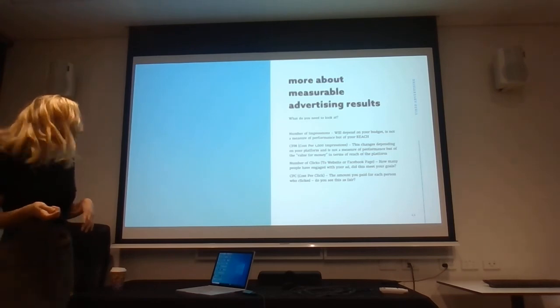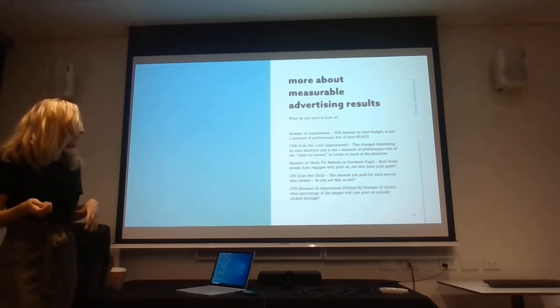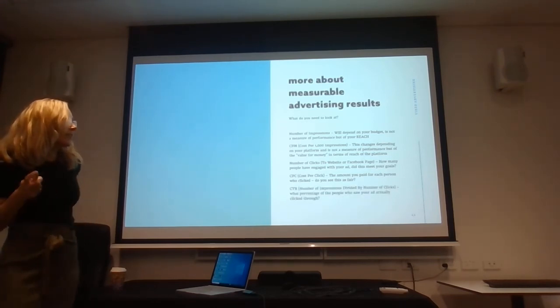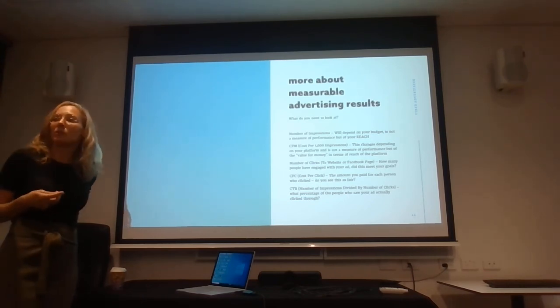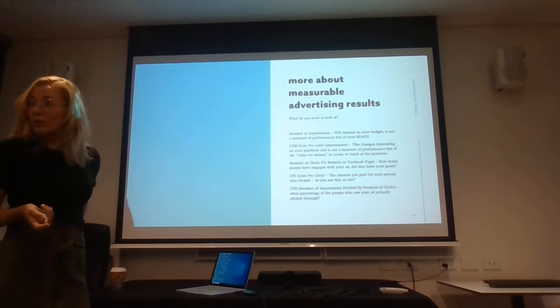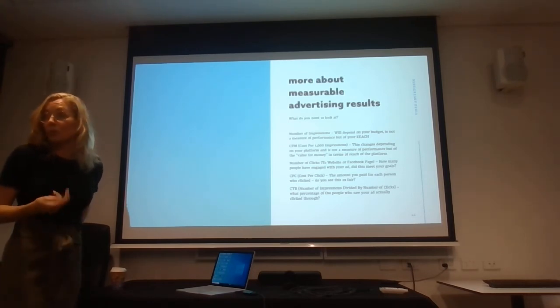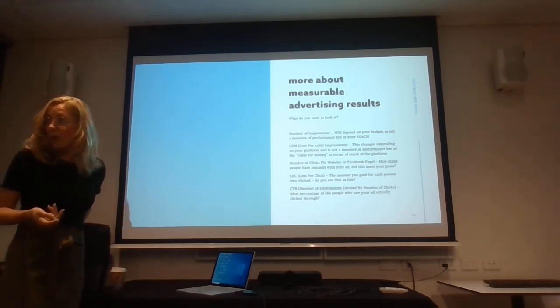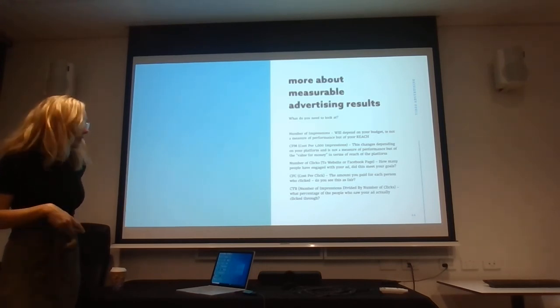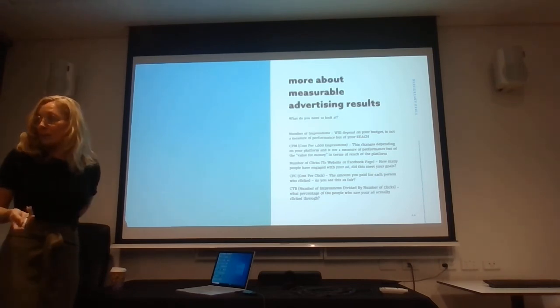And then we have the click-through rate. So it's the number of impressions divided by the number of clicks. So that gives you a percentage of how many people actually saw your ad and how many people responded to it. And that can give you an idea as to whether your advertising is actually successful or not. If you're having a huge amount of people view, but not many people click, then it means that something is wrong and you need to adjust.